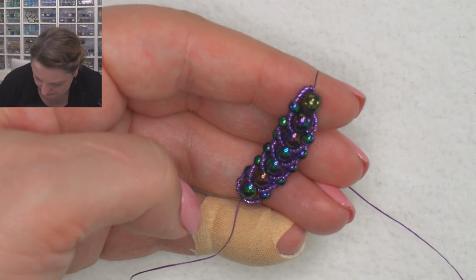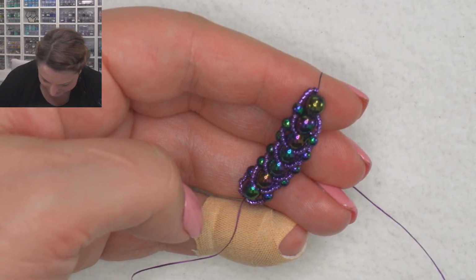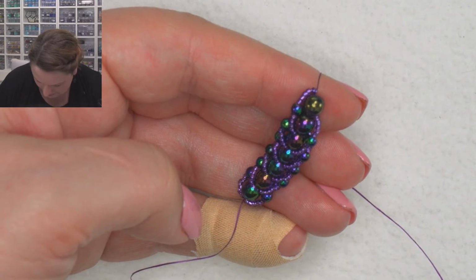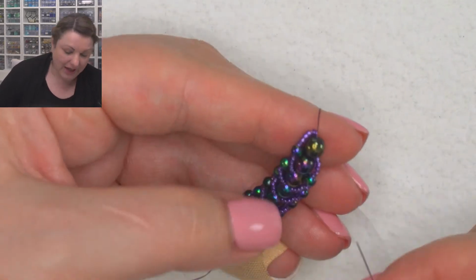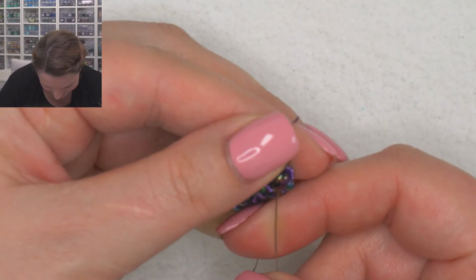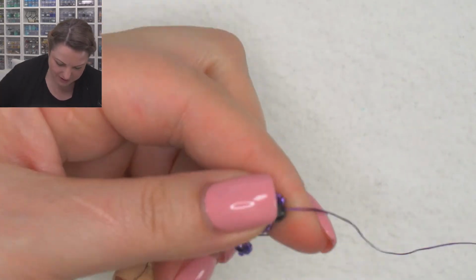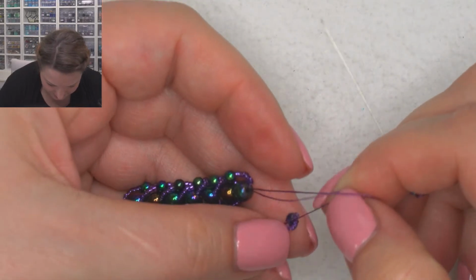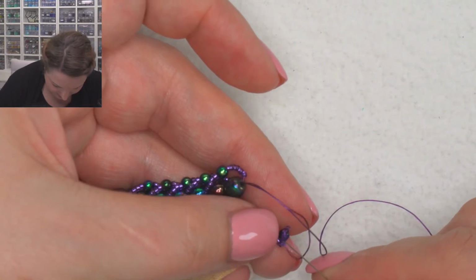Lucy's saying, can't wait for the spring weather. We are nearly there. Well, Lucy, I can't wait for the summer weather, never mind the spring weather. I just want it nice and hot to be able to wear shorts and t-shirts, and I want to be able to go down and bead on the beach. Just to sit there, watch the world go by with my little tray on my lap, nice and warm, and just bead, bead, bead on the beach.